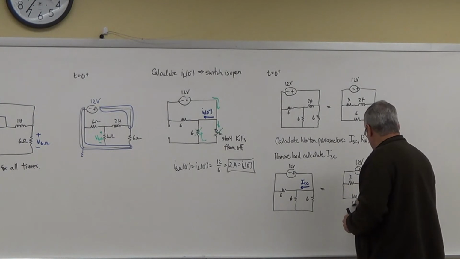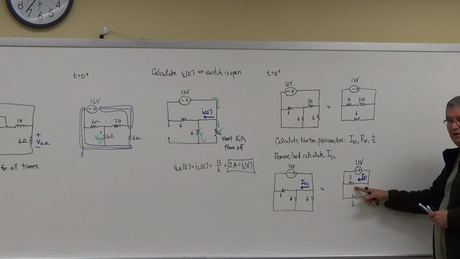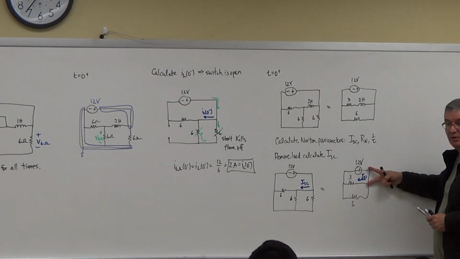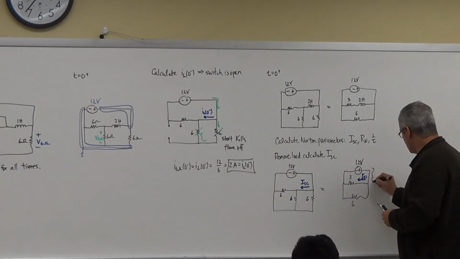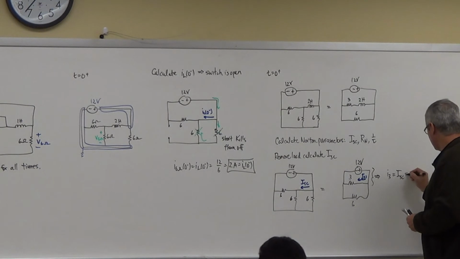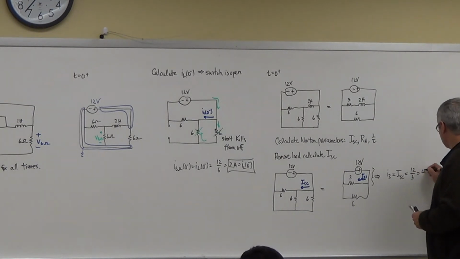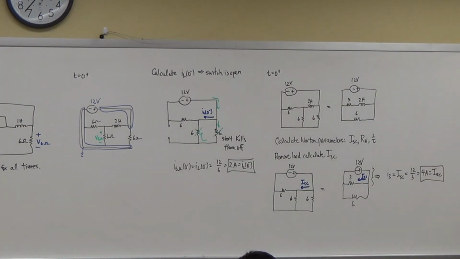Right, so this is 3, this is 6, and we could see that I short circuit has to be the current of the 3 ohm resistor, but because it's in parallel with the 12 ohm resistor, we already know that this guy has to be 4 amps. So if I look at just this piece right here, we could see that I3 has to be the same as I short circuit, which has to be 12 divided by 3, which then gives me 4 amps. Right? I should have redrawn this instead of just jumping into the circuit here. So then, I'm going to keep it in this form here.